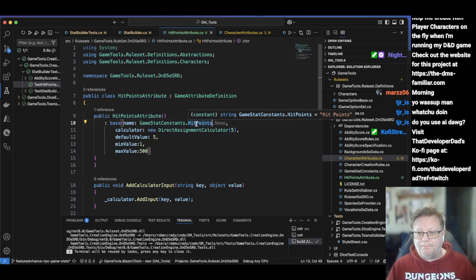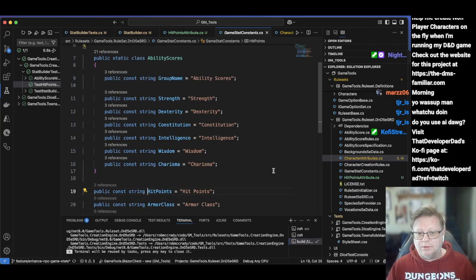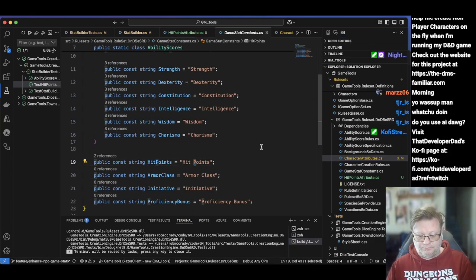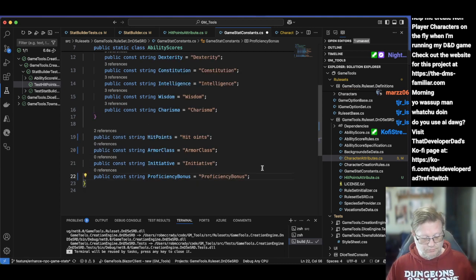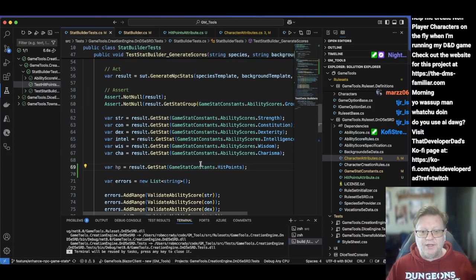All right. Go to definition. And I'm going to make these one word. Save. Hit points attribute. All right. Back out to tests.